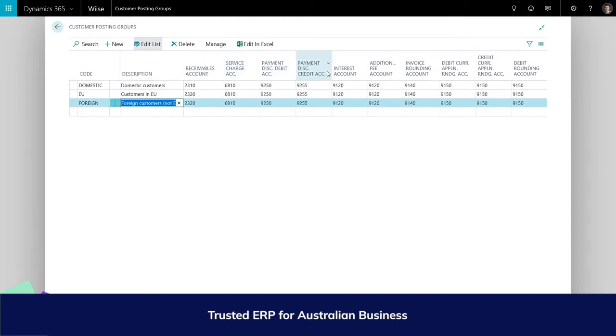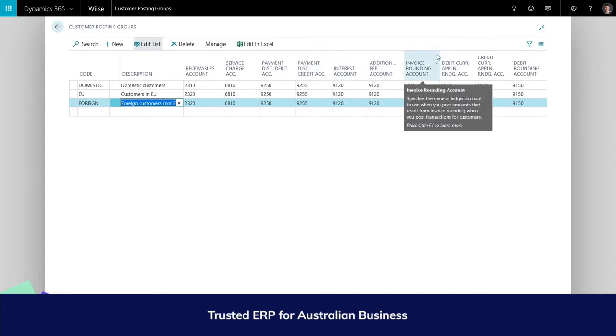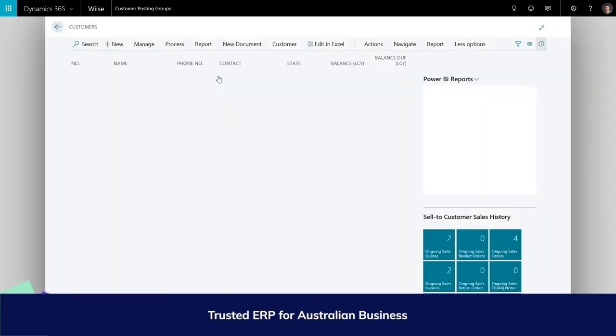This also includes accounts for payment discounts you receive or provide customers. Interest accounts for outstanding amounts of interest incurred by your customers. Instead of interest on an existing amount, the interest is applied as a separate amount. The last 4 accounts apply to rounding of amounts. This specific posting group can be found within the customer card under posting and is the 3rd default field required.